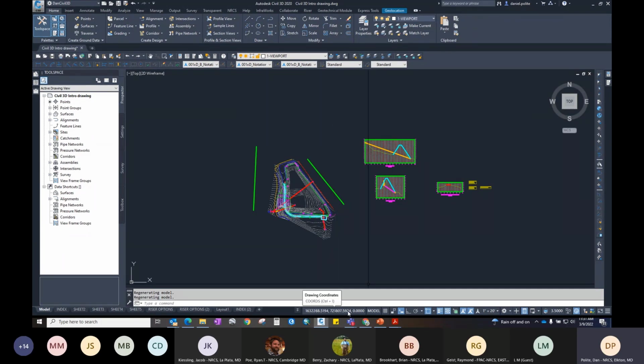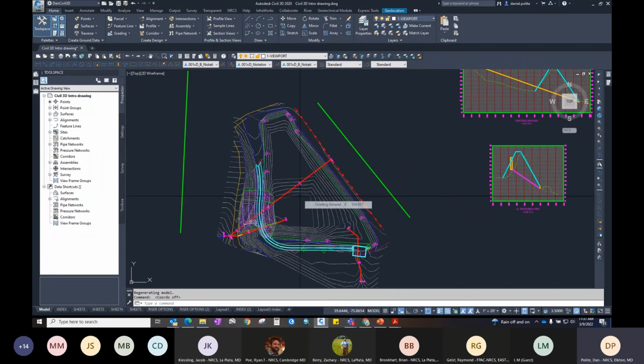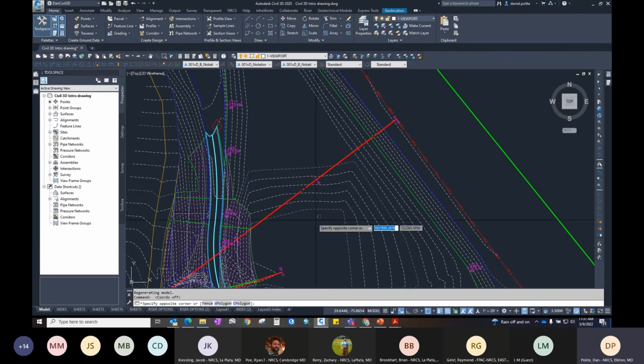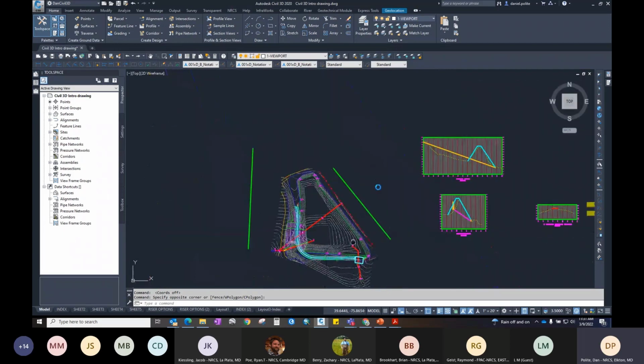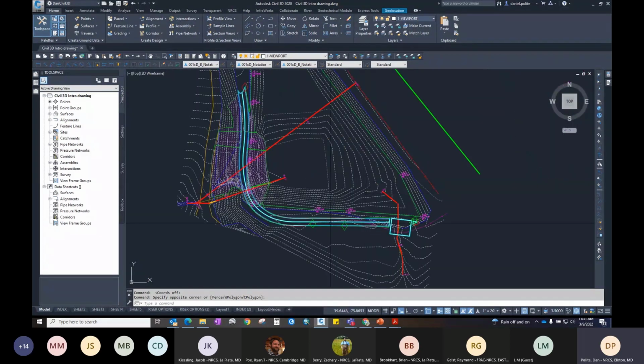So drawing coordinates, that's another one that you can look at. Geographic. So this is lat long. If you have a soil boring or something that somebody gave you, you could put the lat long in there, and then the absolute.